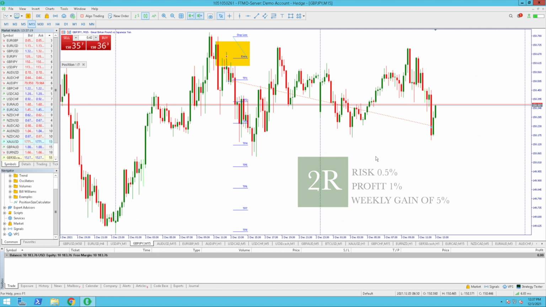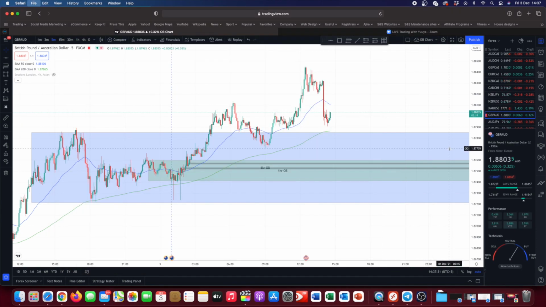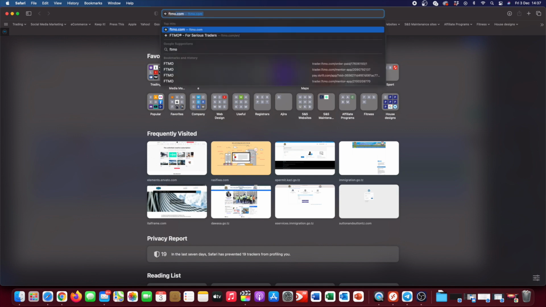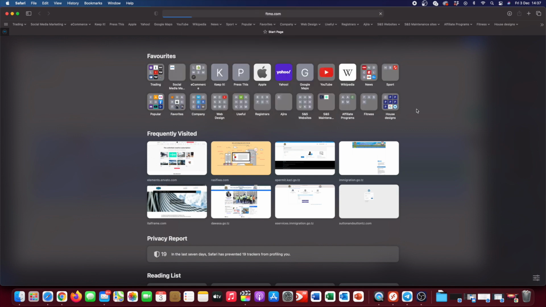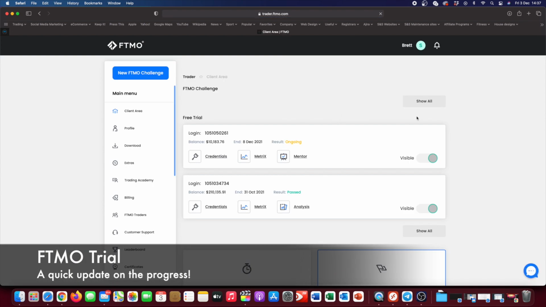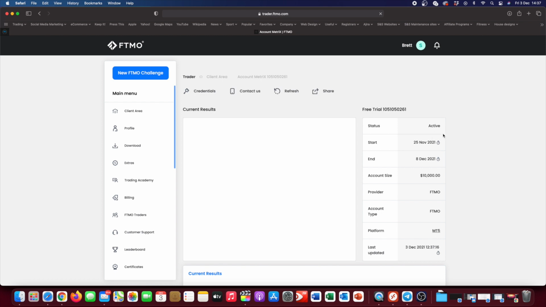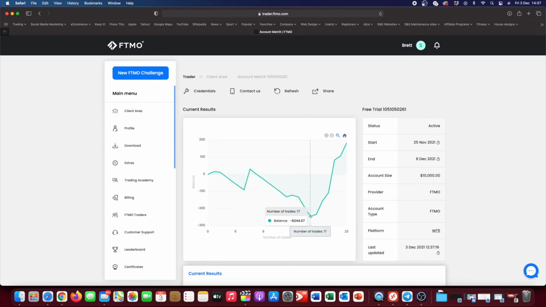which is not bad. What I want to do as well is, let me quickly show you guys where that puts us on the FTMO trial. Making some nice progress over here. Okay, so as you can see, current one, metrics. So there we go. We've got a nice increase in our account there. We've gone in, what's this, 3 days, from being 244 under to almost 200 over. So the second I started trading strictly with this strategy, you can see we've just had a nice steady increase.